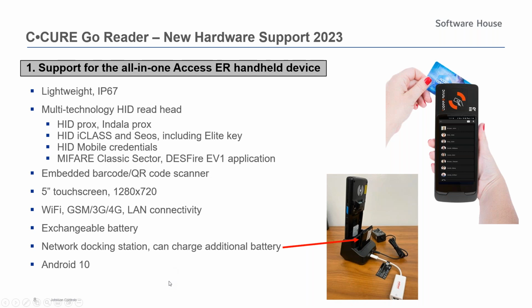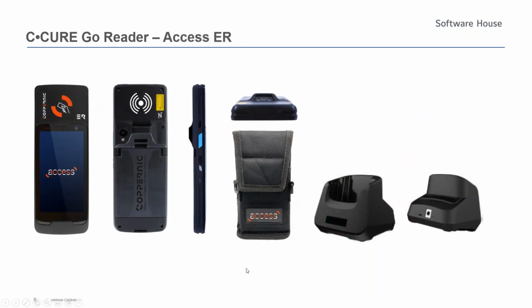So that's the latest hardware platform. Again, it's in stock. We do have some nice accessories as well. Here you see the unit. The back here is where you slide out the battery. There's a little synthetic holster that you can get to help protect it. There's also a nice leather case. And then here's the docking station front and back, which I highly recommend. It's just so nice to dock it and get it charged and have it connected to your server. It's also charging.